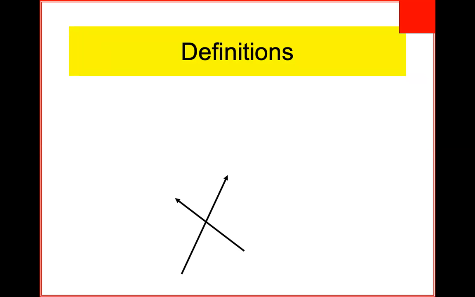We're in geometry. Two rays. I see two rays. This could be two segments, two lines, two rays, or a combination of it. But what's the basic shape you see right now? I'm not asking for math words. What's the basic shape you see? I'm not asking for math stuff. Visually, with your eyeballs, if we weren't in geometry, you'd say, what do you see? I see a cross, I see an X.